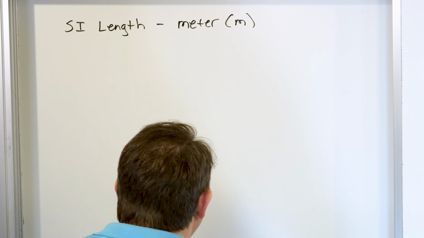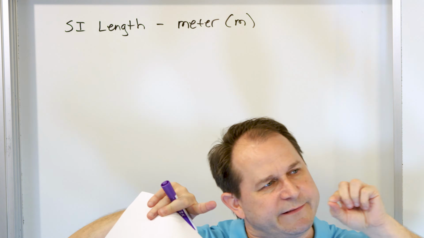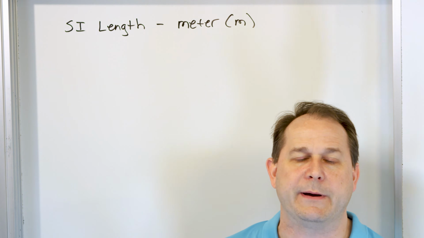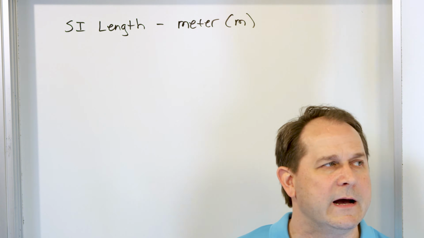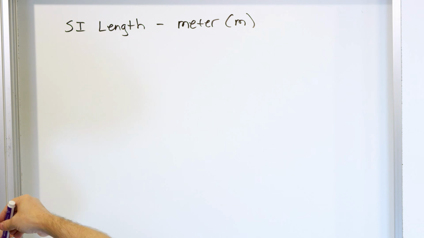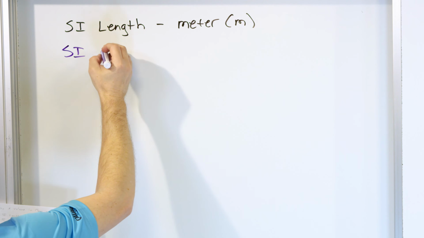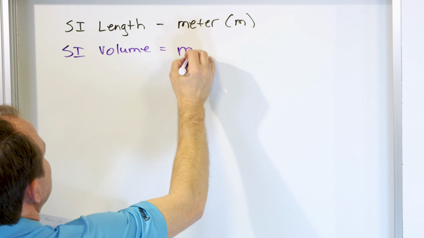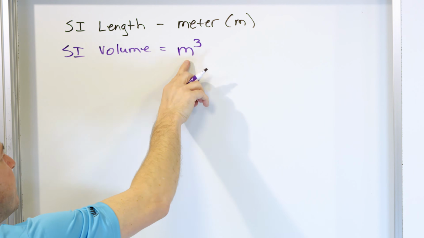And so volume is, if you think of a meter measuring distance along a straight line, volume is measuring how much space something occupies. And how do you measure some amount of space? What we do is we use the unit of length, and we define a new unit, the SI unit of volume, and we call that a meter cubed. So it's the base unit of meter, but then we cube it, we multiply it by itself.